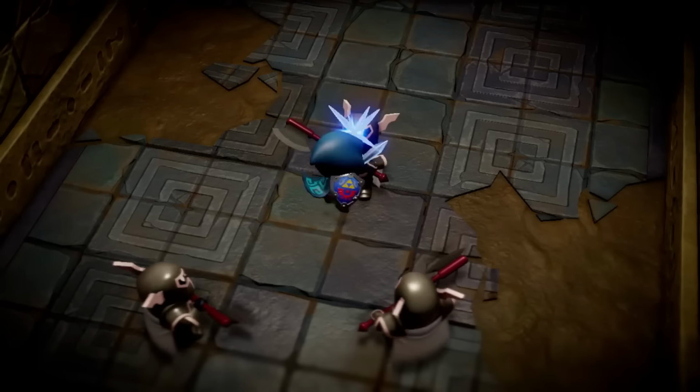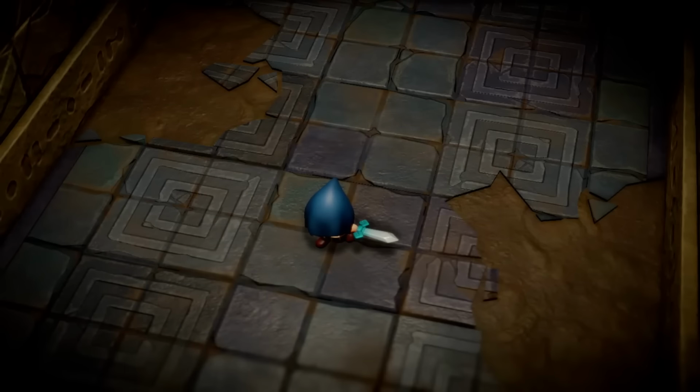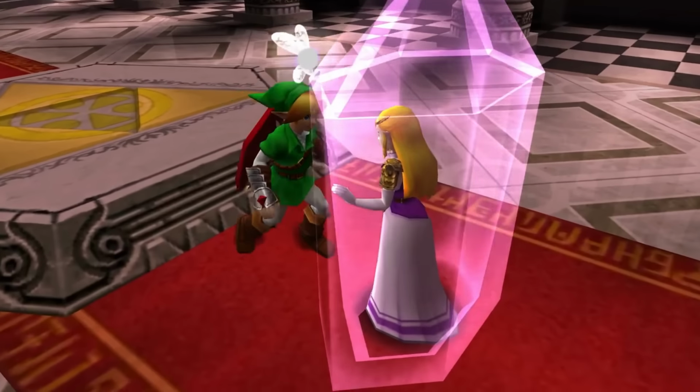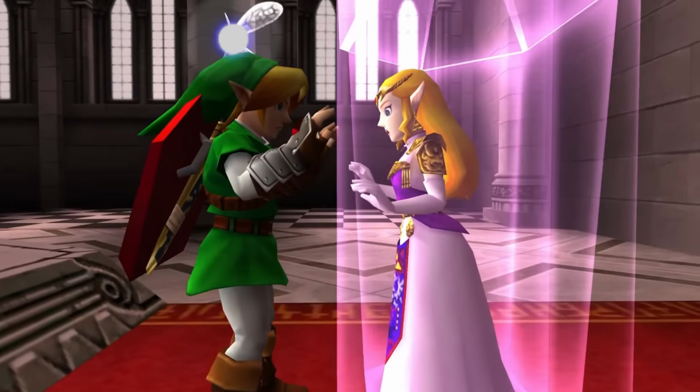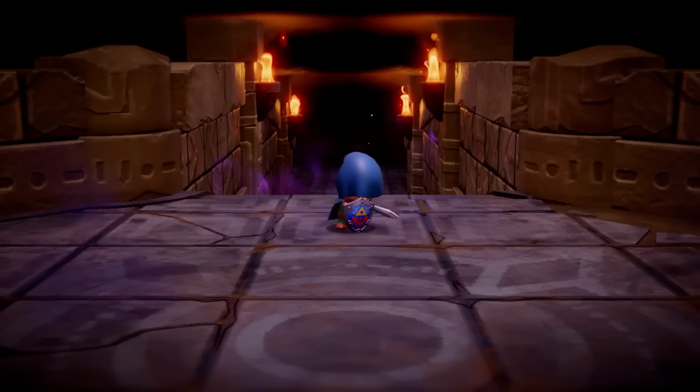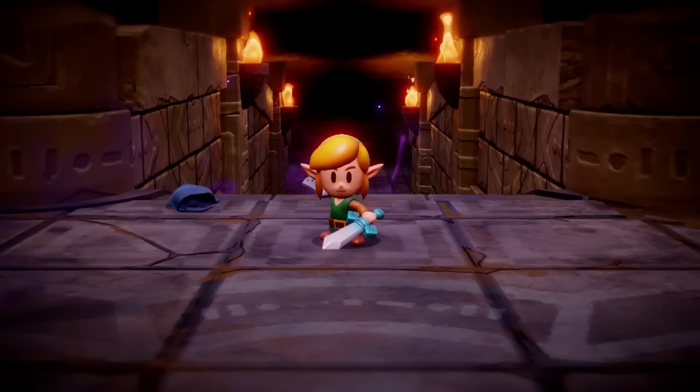Link uses his new sword to dispatch a group of Darknuts with the spin attack, and then heads towards his goal, Princess Zelda, imprisoned within a crystal, in a similar fashion to games like A Link to the Past and Ocarina of Time. As you'd expect, this is the work of Ganon. Link throws off his cloak, and battle begins.